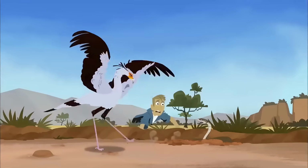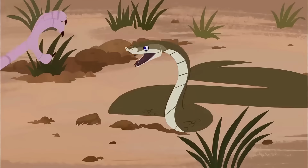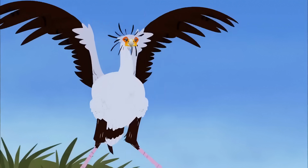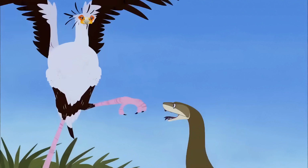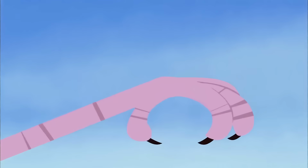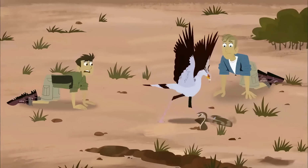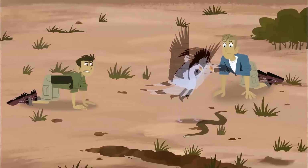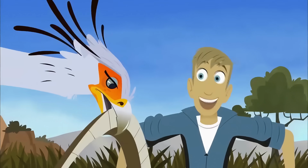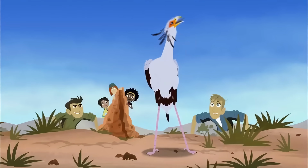That's the kind of snack surprise you don't want to find in your lunch bag. Unless, of course, you're a hunter bird. The mamba can't get a bite on his skinny legs. Plus, they're covered with hard scales that protect them from the fangs. And there are talons on the feet. And the hunter bird uses those talons to stomp snakes. Yeah, stomp. That's Stomp's specialty. Stomp is an incredible snake predator.